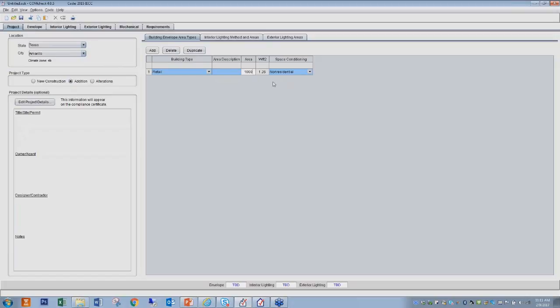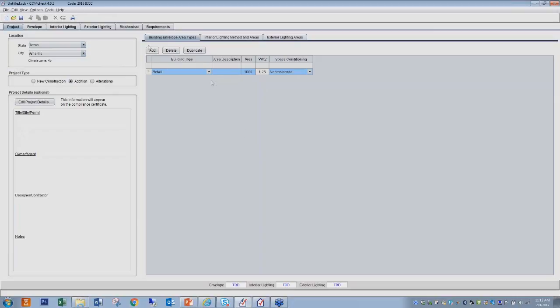There's a watts per square foot here. Now there's space conditioning. Space conditioning is tied to that prescriptive table based upon the climate zone. And of course, retail is not going to be residential. That would be multifamily, but you need to make sure that you choose the proper one, because that sets it up for where it's going to look at the baseline for the minimum U factor and ratings for the assemblies that you're putting in. All right, so non-residential. Now, if I'm doing lighting, I would come over to the interior lighting tab, and I would be entering that information, my lighting areas and my exterior lighting. We'll get to that, but let's just look at building envelope for now.